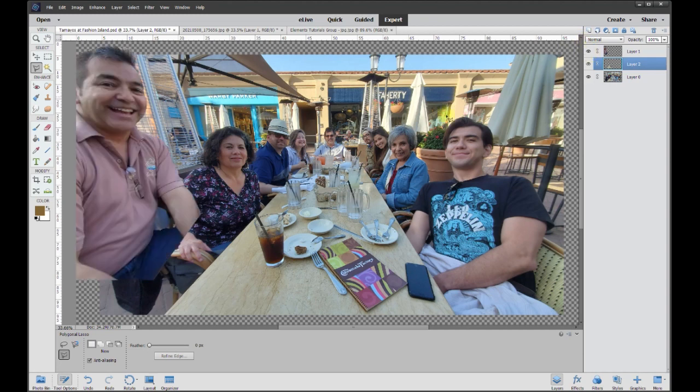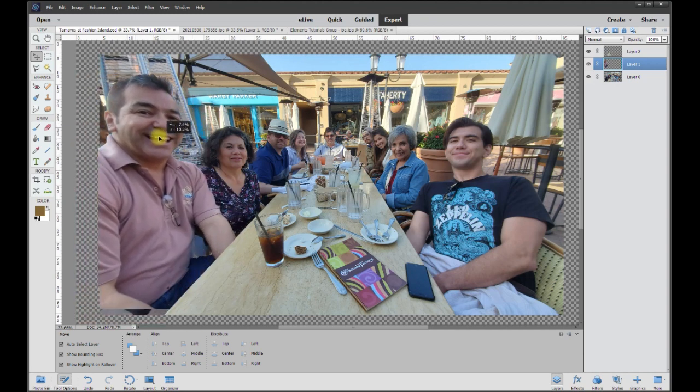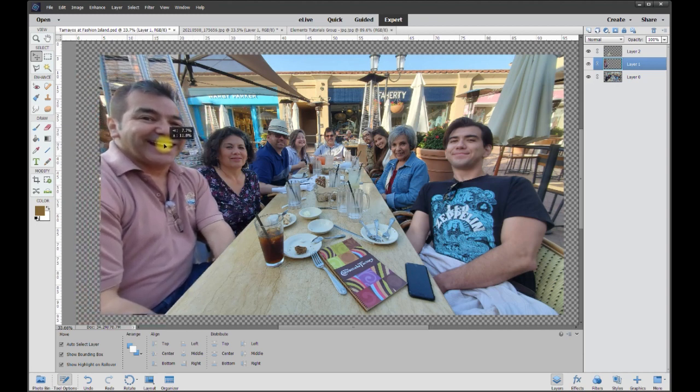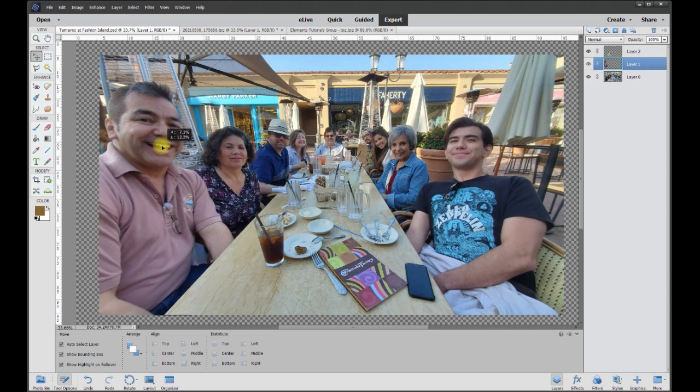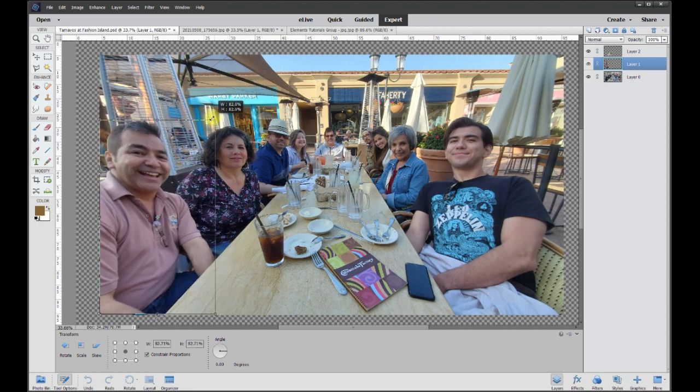Now, when I bring in my other layer and put that layer in between the two, like this, every time I move around this person, obviously it's too big, it goes under the table. See that? As if they were really sitting there. So I'm just going to do this and follow the edge of the picture, and then I'll just make them a little bit smaller to fit the right size. And it's really that easy to add a person to the picture.